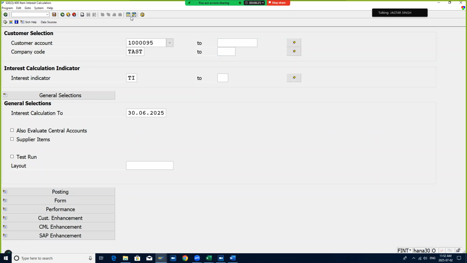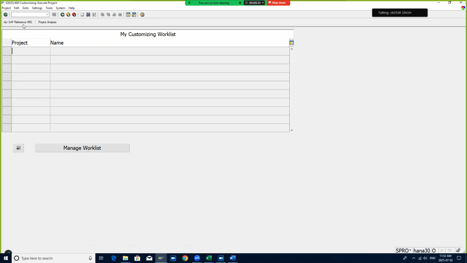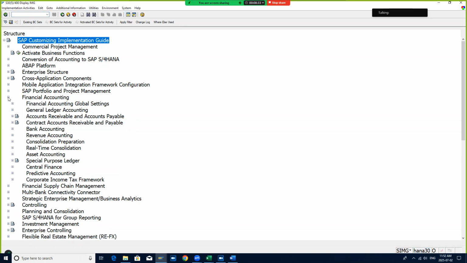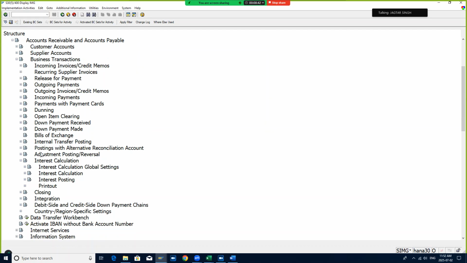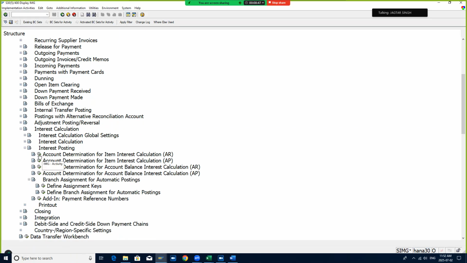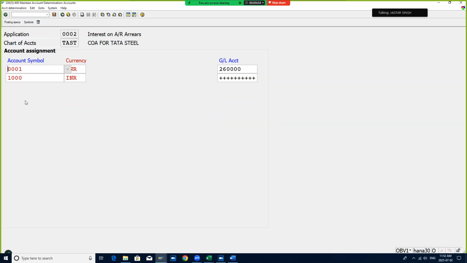Go back, open another session, go to SPRO, financial accounting, AR/AP, business transactions, interest calculation, global interest postings, this one, account number 002, accounts TAST.